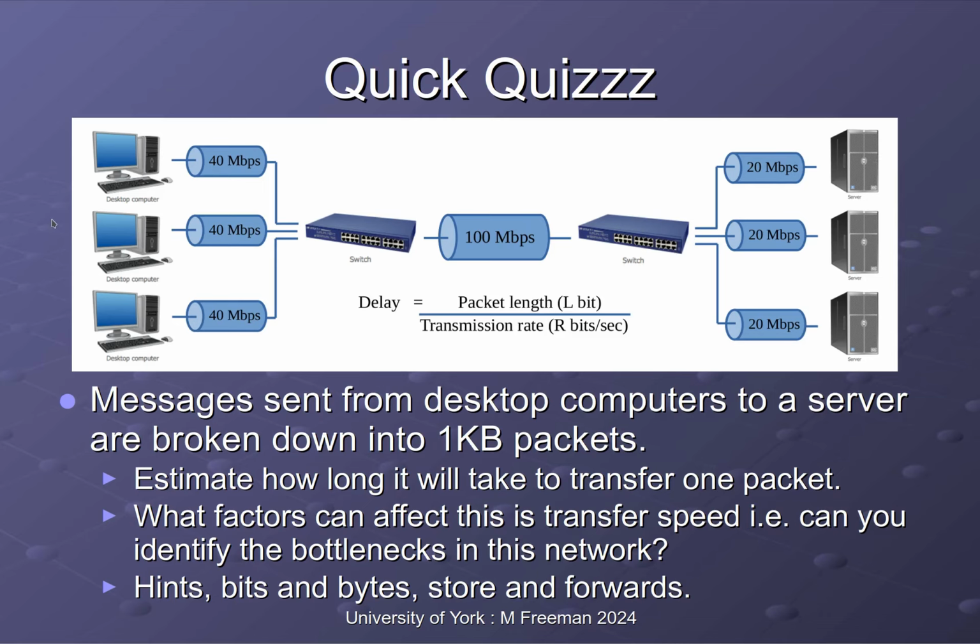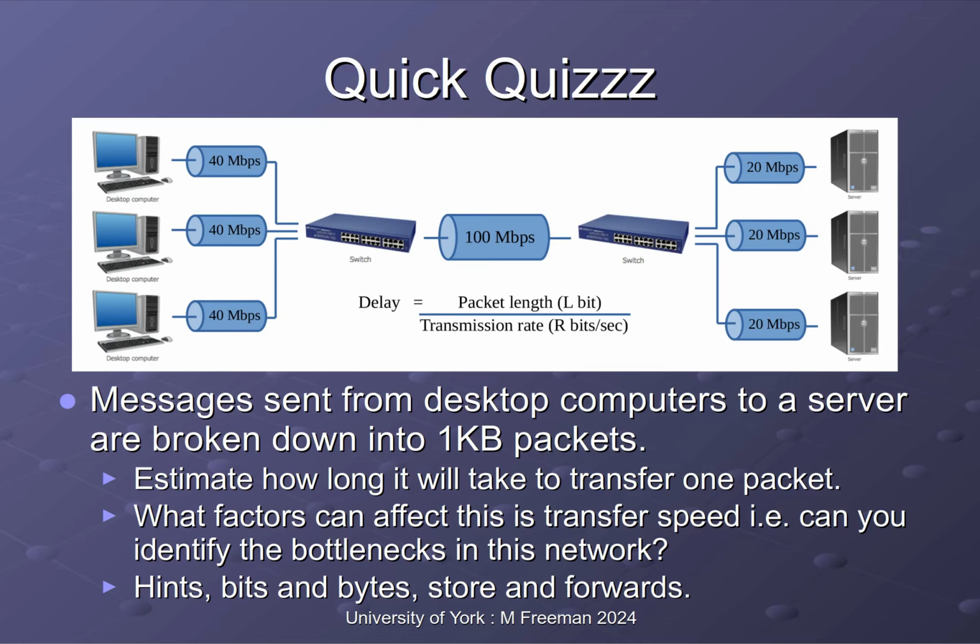So the question is, how long will it take to transfer a 1 kilobyte packet from one machine across this network to a server? And obviously to work out that delay, you can start to approximate it using this equation. However, we need to start to think about the worst case scenario. So are there any other factors that could affect the speed that we can transfer these packets? So again, think back, what is the difference between circuit switching and packet switching? What does circuit switching give you that packet switching does not? So where are the bottlenecks in this network?